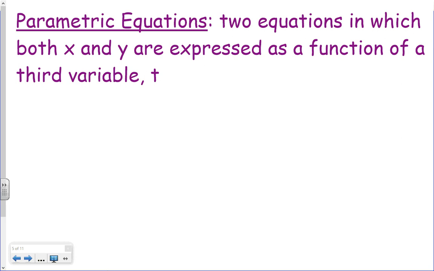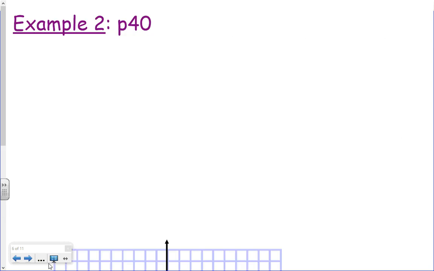All right, so take a look at example 2, just to get some practice here of what a parametric equation looks like. They give us an example here to work with. It says on graph paper, plot the graph of these parametric equations by first calculating values of x and y for integer values from -3 through 7. All right, so let's write down our parametric equations that they've given us here.